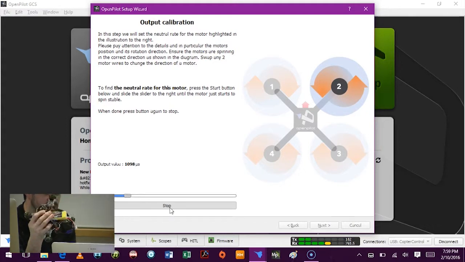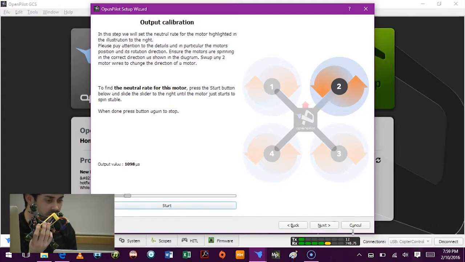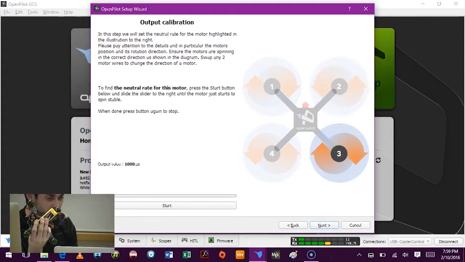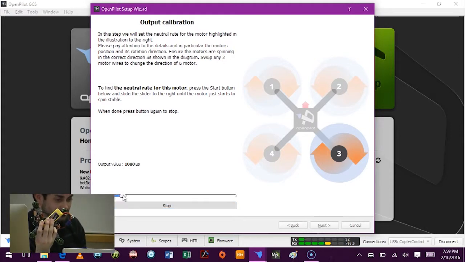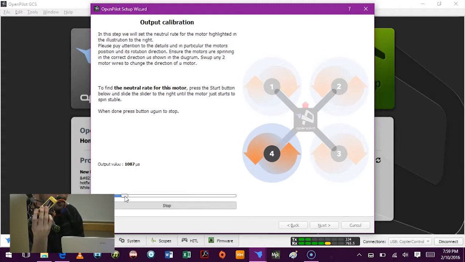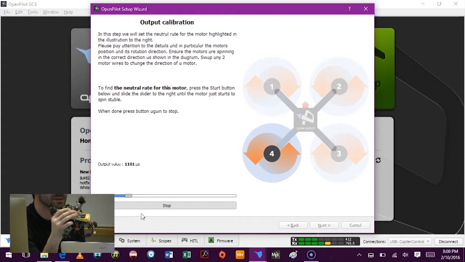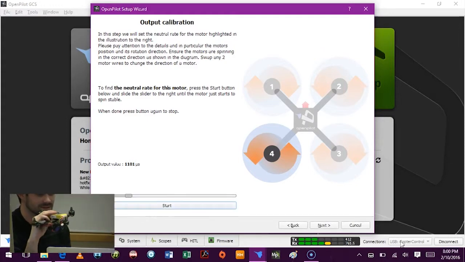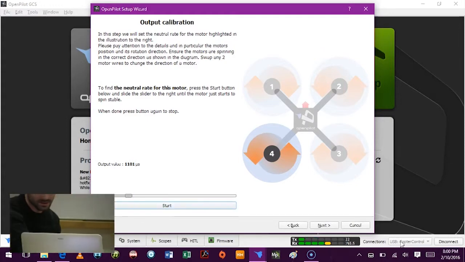So this is where it just begins to spin. That's going to be minimum throttle, I guess. If you do this with an X8, you have to do it with all 8 propellers. That's why having the configuration page is helpful, because you could just go through and set them all. Gotcha. So can you do this under the configuration page? Yes. Okay. All right. Next.